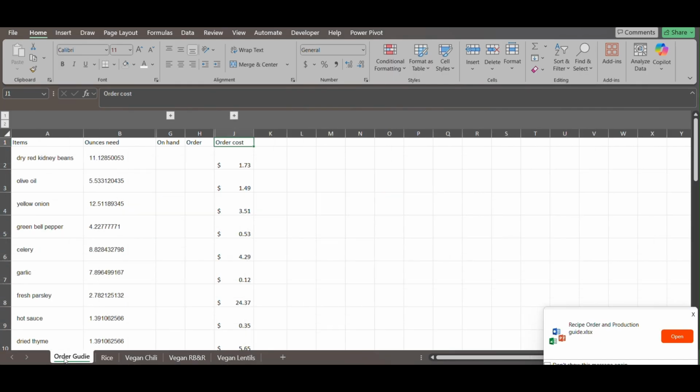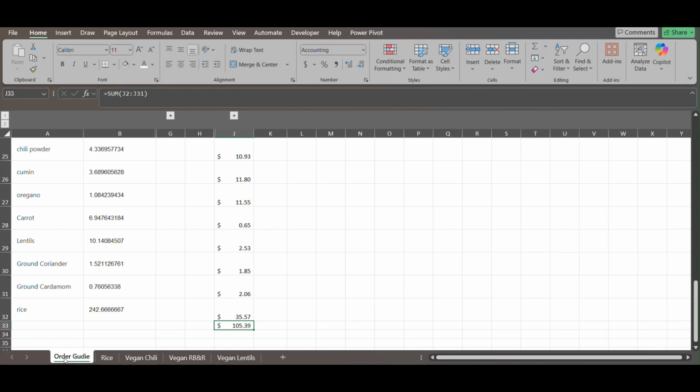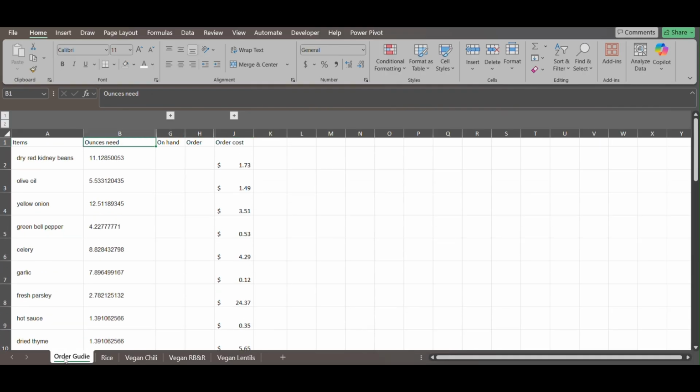Then you can actually spin that off into an order guide where we aggregate all the ingredients into one Excel file that ultimately gives you a cost of goods. This is what your cost of goods for what you intend to sell. Let's say if this was planning to do tomorrow, right? So this is the benefit of having an actual system of scale recipes where you can put in your projected quantities, but then also aggregate into your total needs for the day.